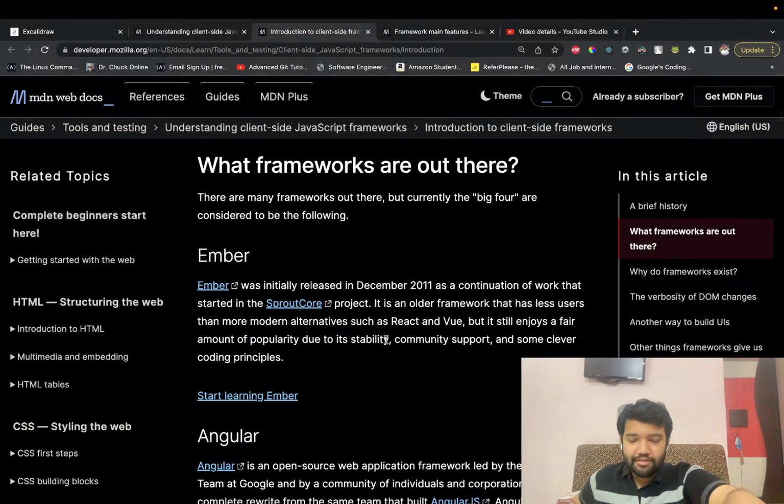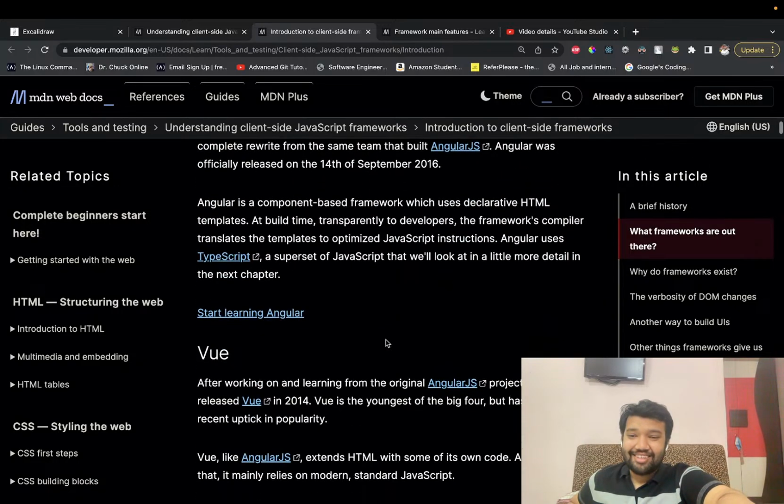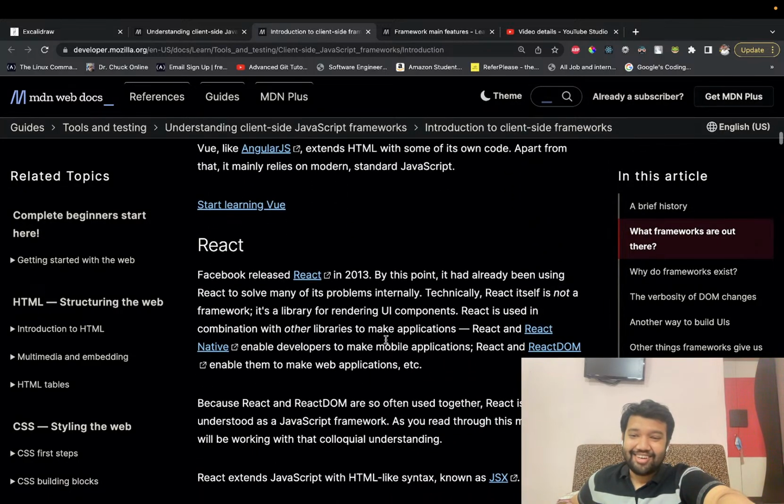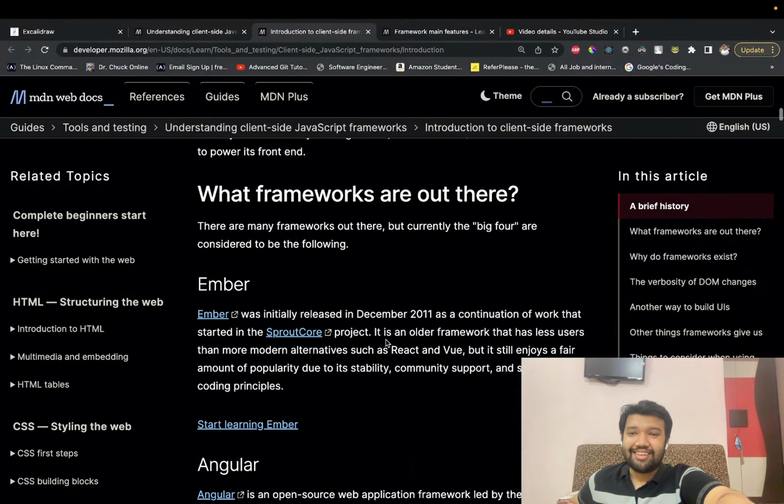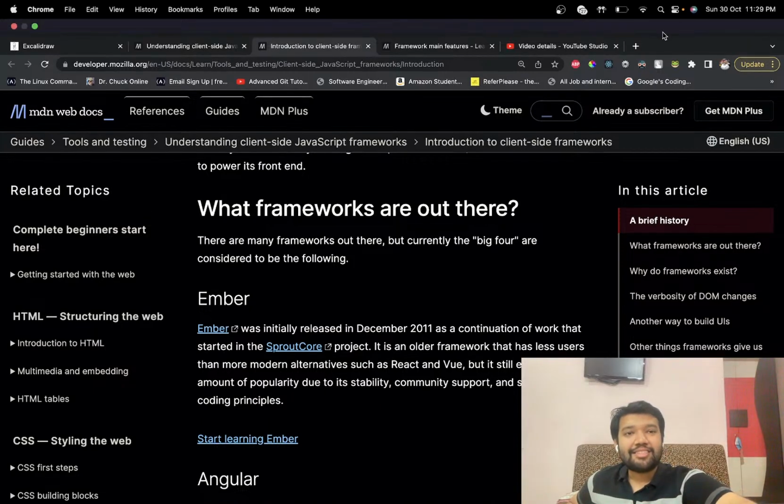Okay, so this is interesting. Ember was initially popular, but currently the big four are the main ones. I haven't heard of Ember in any time, so I don't think Ember is in the big four. I'll probably say Svelte is the loved kid on the block, and I think they go deeper on Svelte. Let's check now.